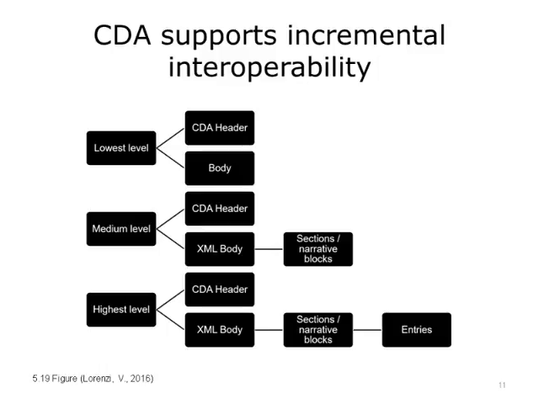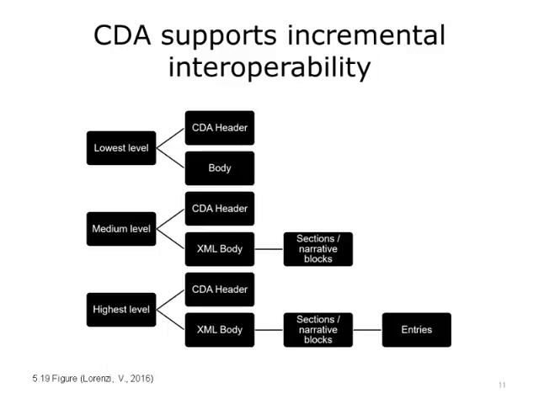A CDA document containing a PDF file is better than just having the PDF document because you have a header to index the PDF. You know what kind of document it is, when it was created, who created it, and you can start doing some useful things with the header because it has structured data.